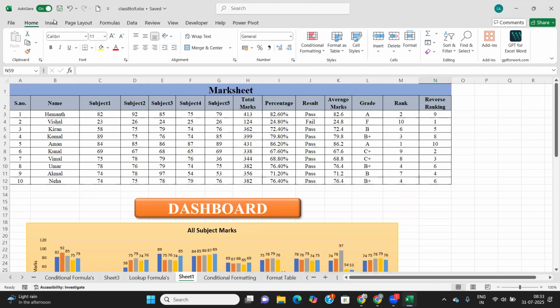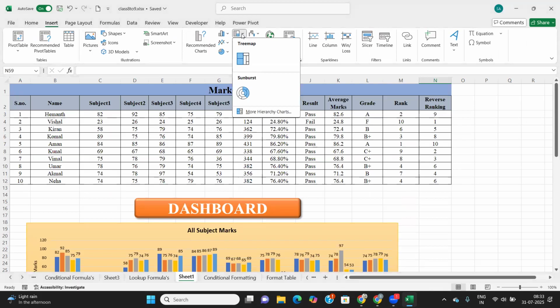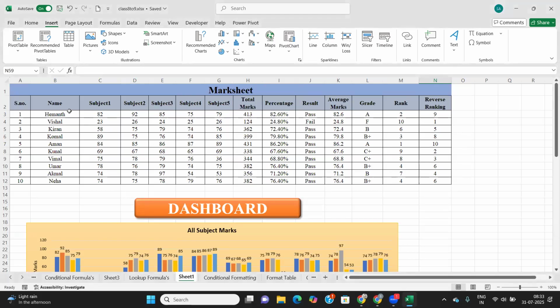Okay. Next one we will have the tree map. Tree map. Do you know about the tree map? What's the use of the tree map? I never used it. No. A tree map is also out of 100, I think. It's just in a different format. Yes, but it's in rectangular format.